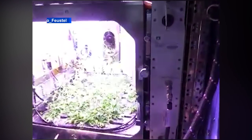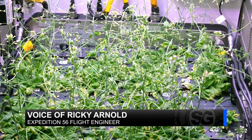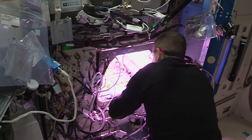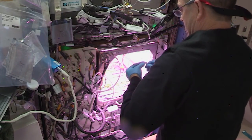They're doing great. We're going to go ahead and remove the stems from them, and then we're going to remove the plants, freeze them, send them to the ground for analysis. What's interesting here is typically these don't grow tangled like this. This study's results could provide greater knowledge of basic plant science and benefit not only the efforts to grow plants in space, but also agriculture for us on Earth.